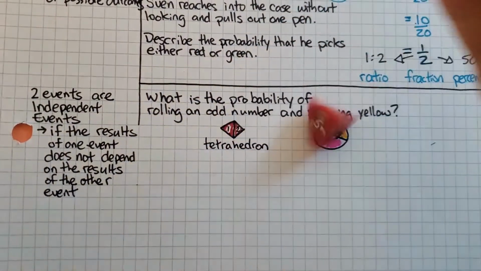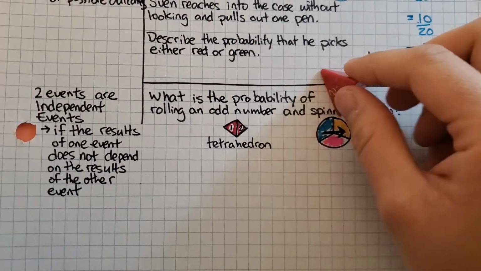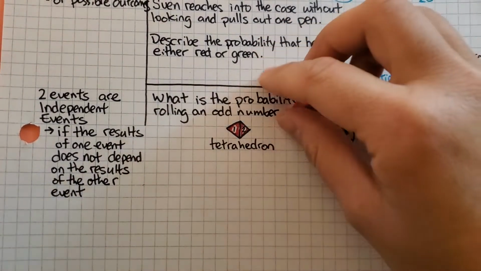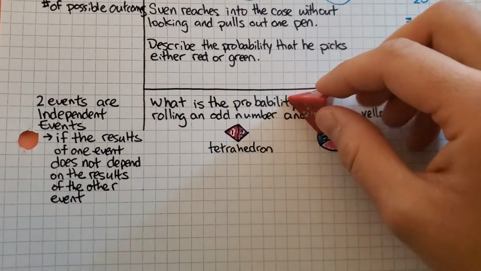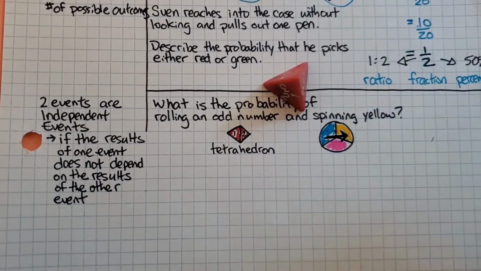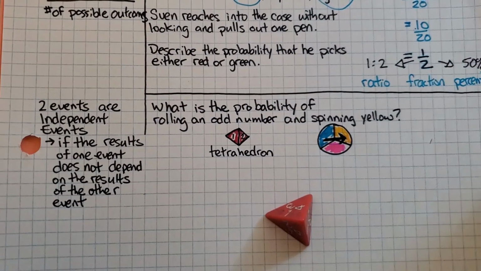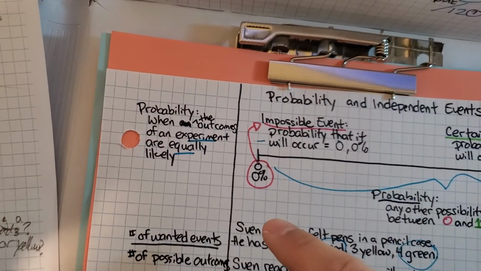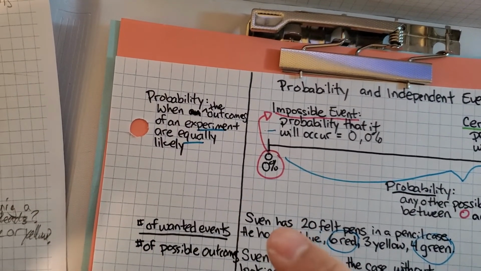And you would roll it, and whatever's on the bottom is what you get. So I rolled a 2. You roll it every time. That time I got a 4. This time I got 2. But each of these are equally likely, remember? Where the outcomes of an experiment are equally likely.